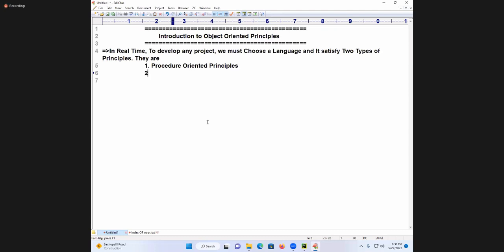Second one is called what you know? Object-oriented principles. How many principles? Two principles. One is procedure-oriented principles, and the other is object-oriented principles.